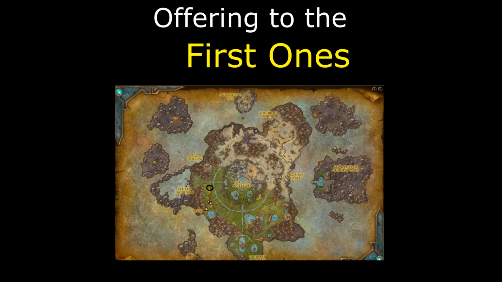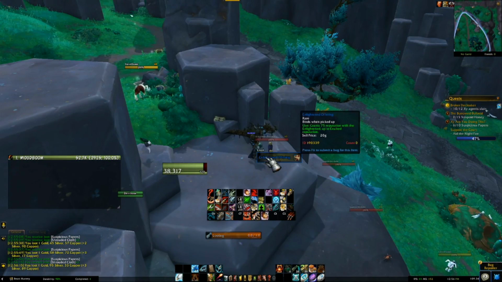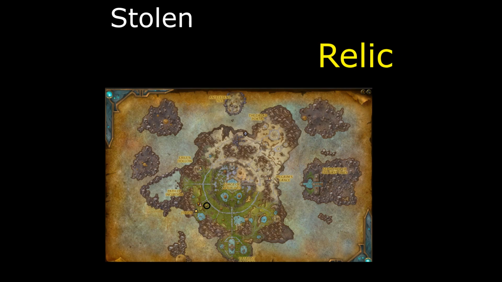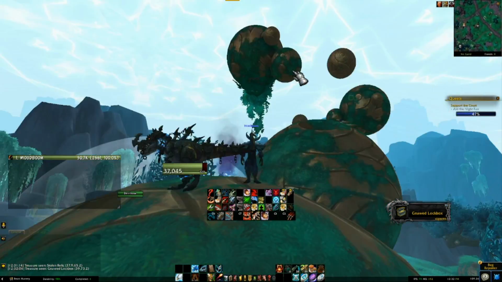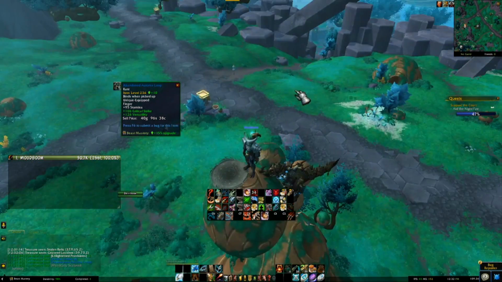Offering of the First Ones. A very simple one that you most likely see anyway, but I put it here since it's part of it. It's located over here, and this treasure will always have a 75 reputation bonus with Enlightened. Stolen Relic. This treasure is located just next to Haven over here. It is not a jumping puzzle that you can do without using the Covenant ability, but you can also use the Covenant ability if you want.